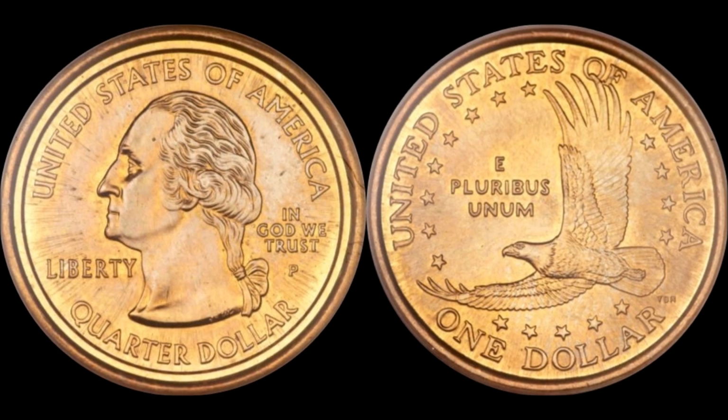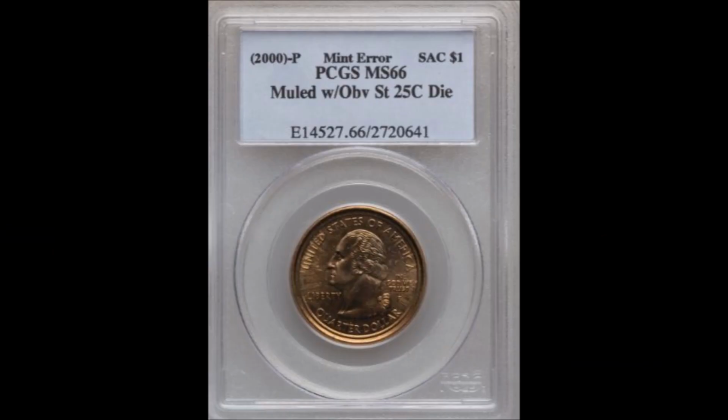And that's it, guys. That's your top 10 list of amazing modern era coins in the dollar coin series. As you can see, it's well within reason to find a few of these. As evidence on the list, there have been a few that were found, graded, or authenticated, and then sold for a boatload of money. So it's time to get searching. If you're tired of going through pennies, nickels, dimes, quarters, and halves, try some of the dollar coins, and you'd be pleasantly surprised at what's actually out there. And this is just the tip of the iceberg. This represents less than 1% of some of the most amazing finds that you can find in dollar coins today.